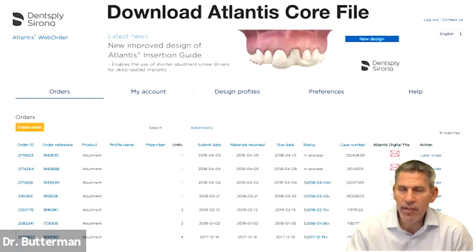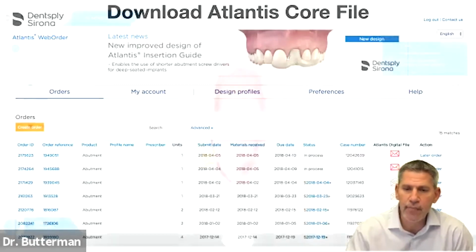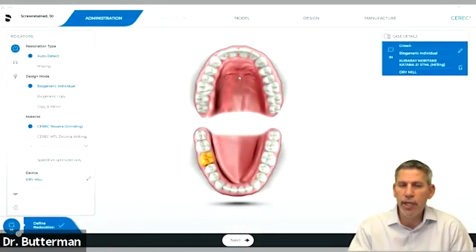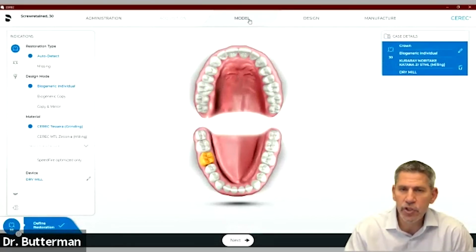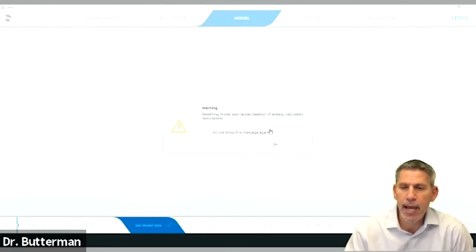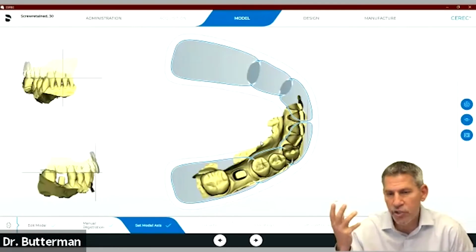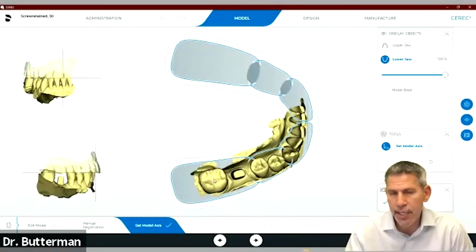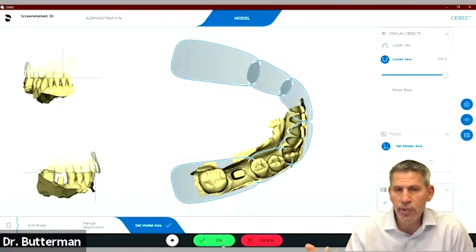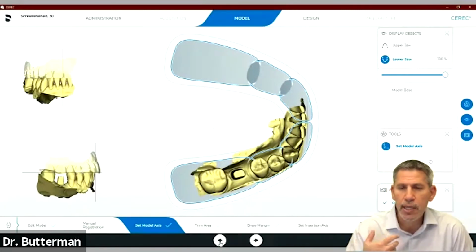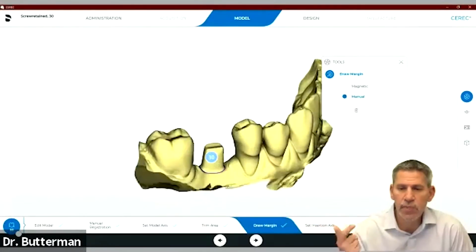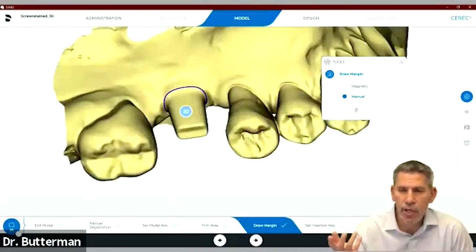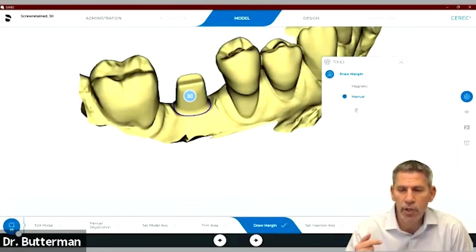So that's that virtual abutment. Even though it hasn't been manufactured, I can still download the file. So here's what it looks like in the software. Atlantis has sent me the core file. The abutment hasn't even shown up in my office yet, but I'm still able to pretend as if I've actually placed it in my patient and taken an impression of it. So it's virtually been placed in my patient. And all I'm going to do is now treat it as a tube. This is the abutment that's going to be shipped. It even comes with a margin already drawn on it. I don't have to mess with drawing a margin.